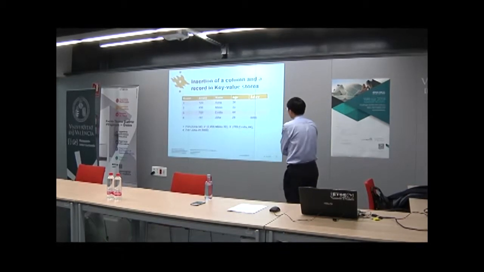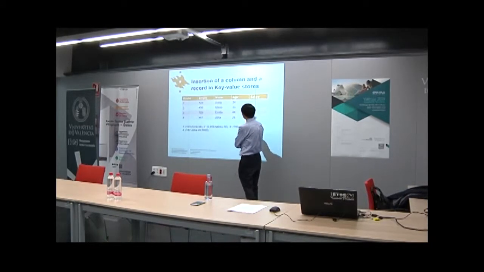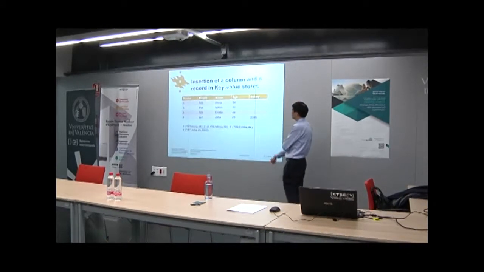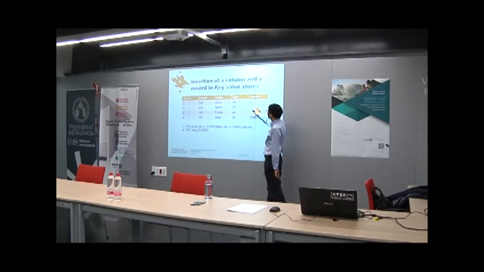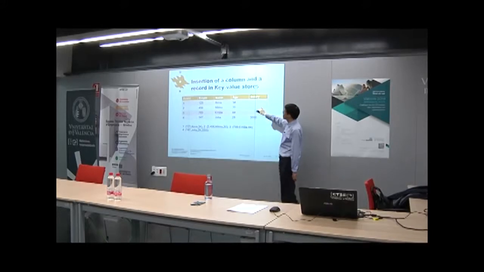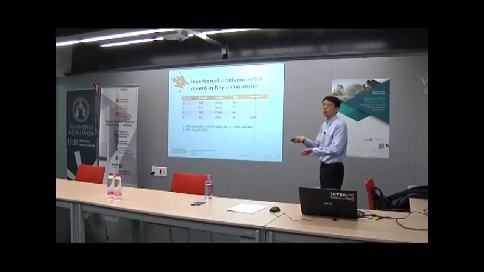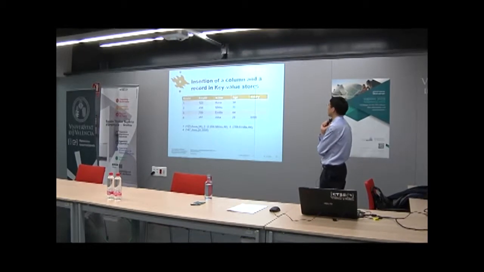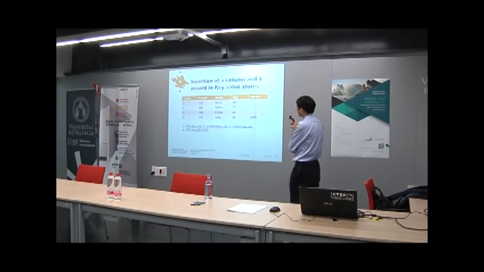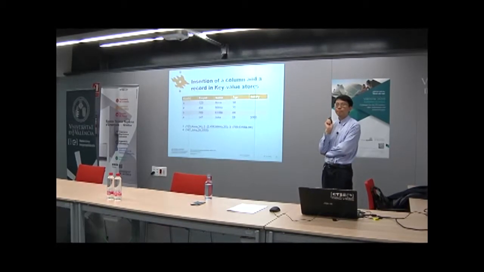But if you use the row storage, then you have to use a different way to store this 30,000, because you have to store some empty data here, since we have no salary for the other 3 employees. So we have to use more space in the column-oriented storage and the row-oriented storage. But in the key value storage, this is very efficient and flexible.